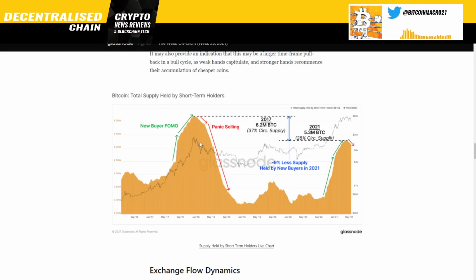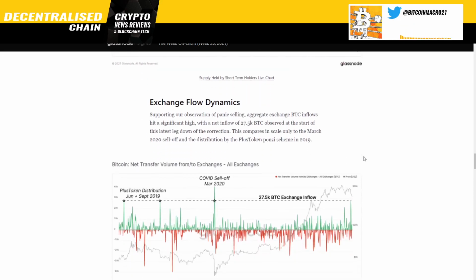And that's a very big difference. And that's why, in my opinion, you can see the same pattern here, where we have the new buyer FOMO, and then we have the turn right here. And when that started, it didn't stop. And the same thing happened right here. So I had the panic selling, and maybe that was the ignition for this to happen.